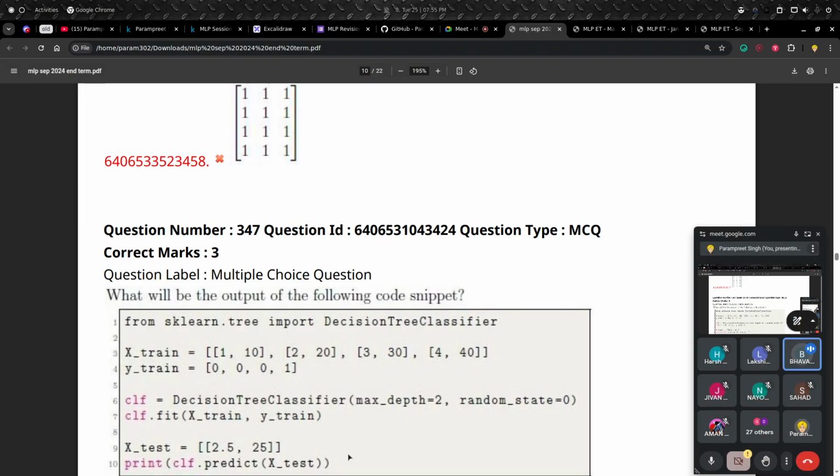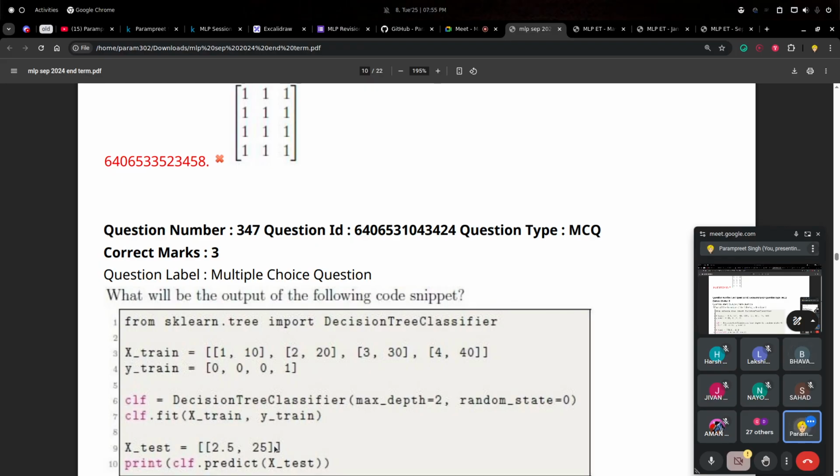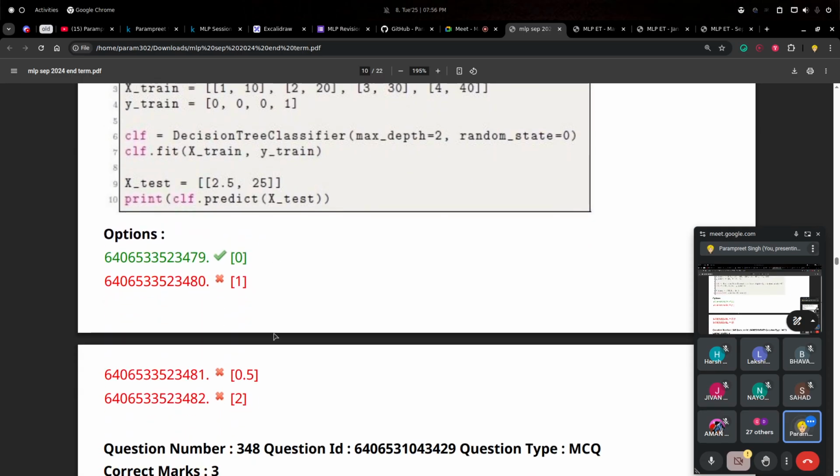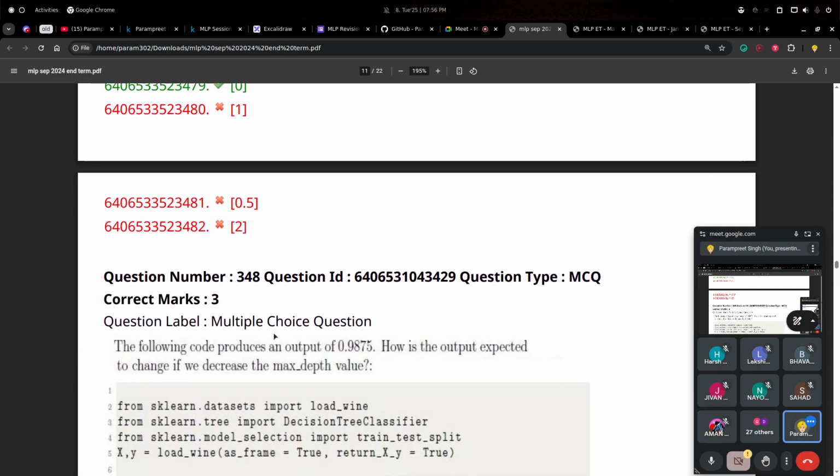Predicting 0. Yes, 0, right? Because from 2 to 3 for the first feature, and 20 to 30 for the second feature, we are getting 0. So it is in this range. For the second and third data points we are getting 0. Similarly, in between them we'll get 0 here. It's a very basic intuition.